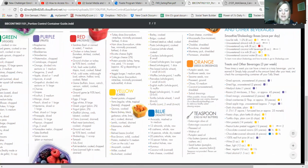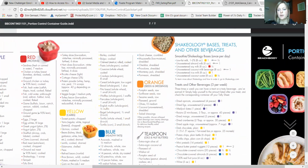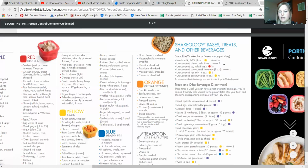Yeah, it goes through all of these. And then over on the side over here, it's going to be Shakeology bases, treats, and other beverages. So these are bases that you can use once a day in your shake. And it's going to tell you the equivalent that it would be. Low-fat milk, 1 to 2%, 8 ounces of it, is going to be 1 yellow plus a half of a teaspoon. So those are going to go towards your container counts throughout the day. Unsweetened almond milk, 8 ounces is a teaspoon. Soy, coconut milk beverage, rice milk, coconut water, those are all going to have different values.